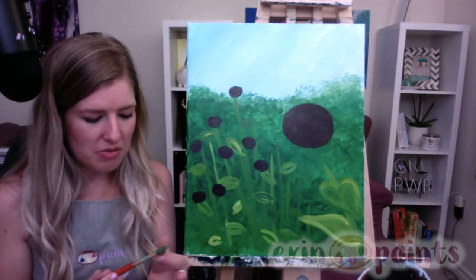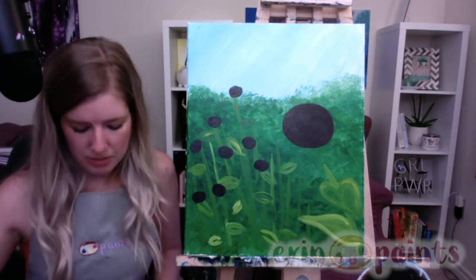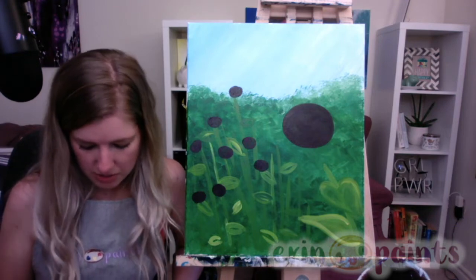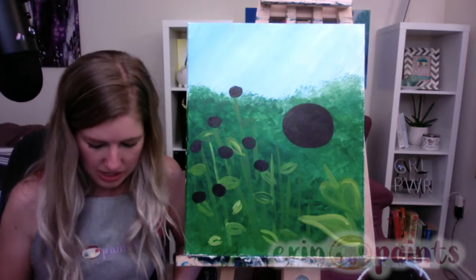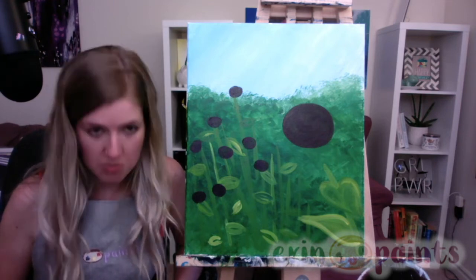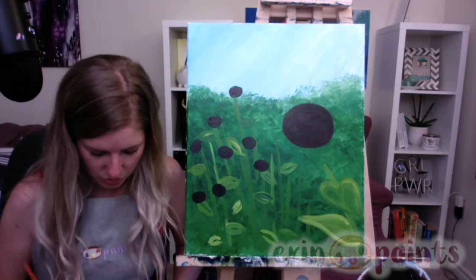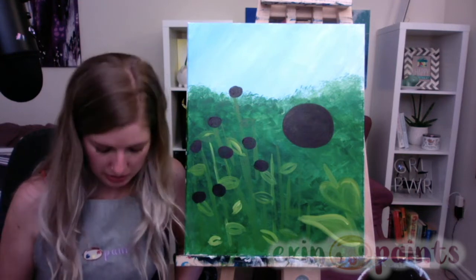Okay, so medium round brush. You can wash it off whenever you're ready. And you're dipping in a yellow and white mixture. So it's still going to be pretty bright yellow. We're just adding a little white to the yellow to, again, keep it a little brighter and to help it pop off of the brown. Again, it will mix a little, but the white's going to help it stick even more on top. It's going to be more opaque.